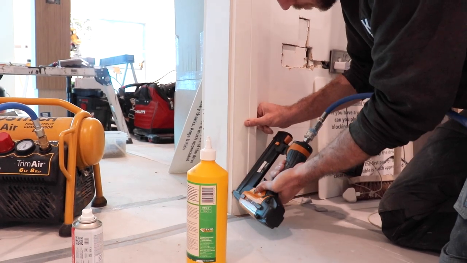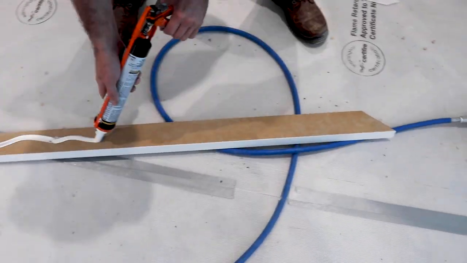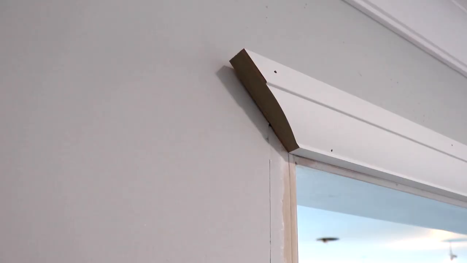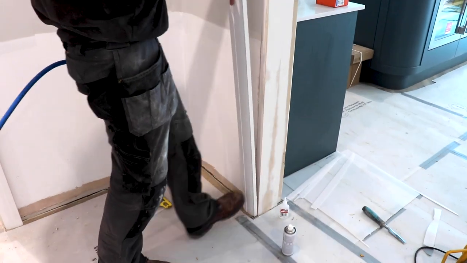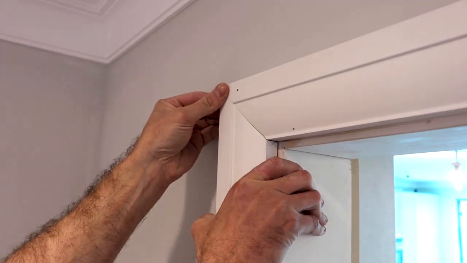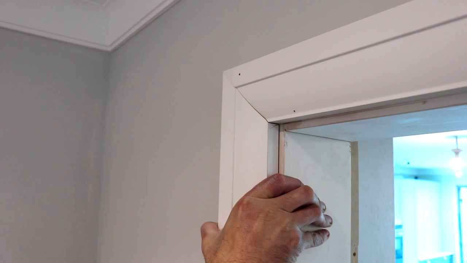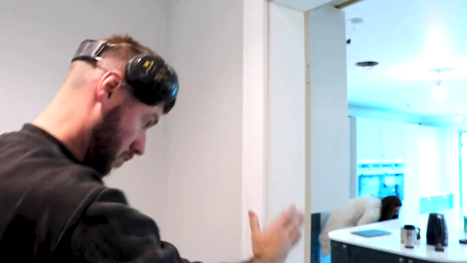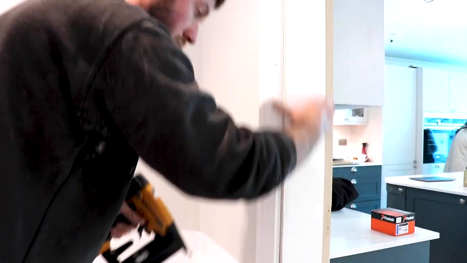Once it's fixed to your wall securely use the exact same method for the opposite upright and just like that your architrave has been fixed to the wall. You'll probably want to do some cosmetic work to your architrave such as caulking around the edges, filling and sanding your pinholes and mitres and painting it whatever colour you like.